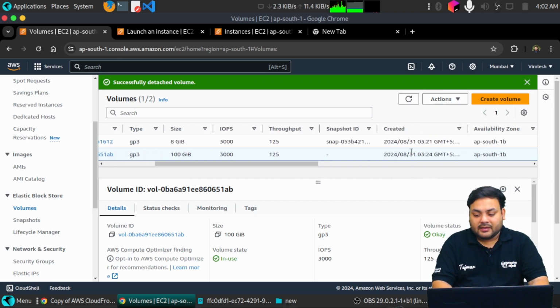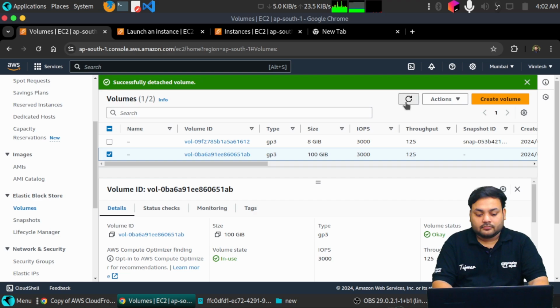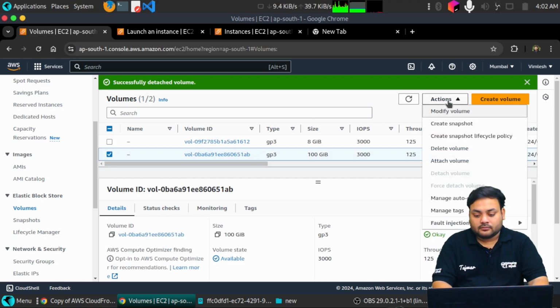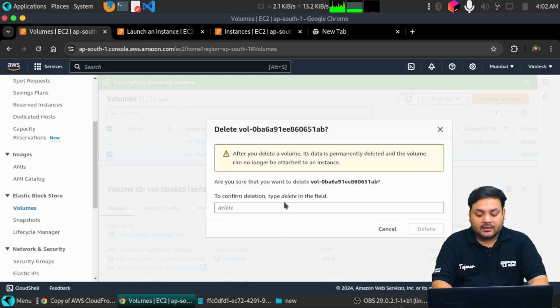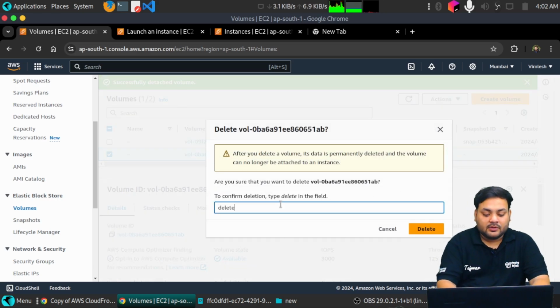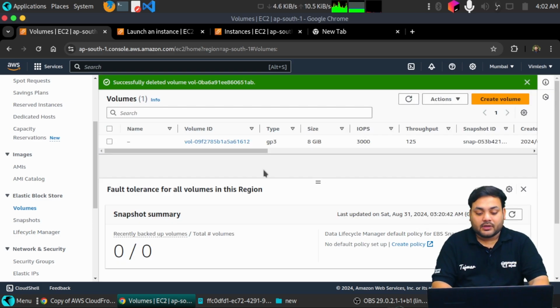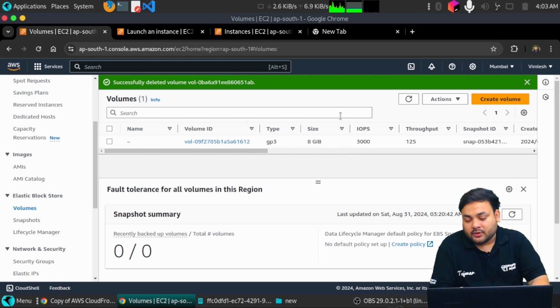It will take some time. Volumes are very sensitive, so in order to delete, it asks you for confirmation, and you need to type delete in the box. As you can see, we no longer have any volume of 100 GB.